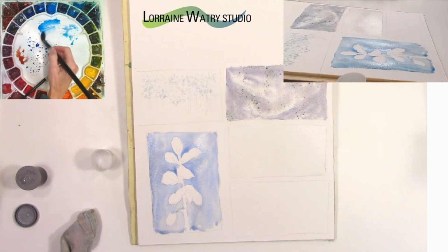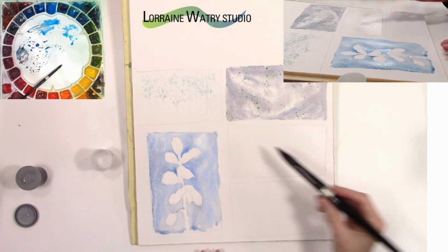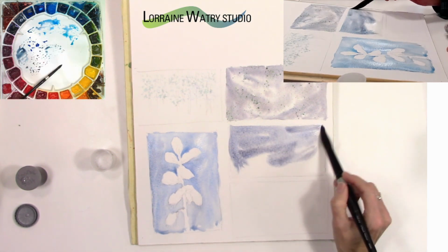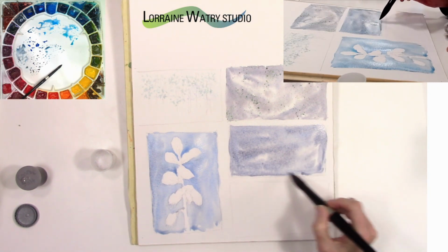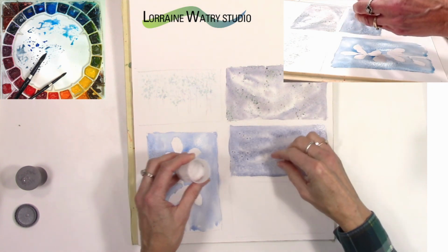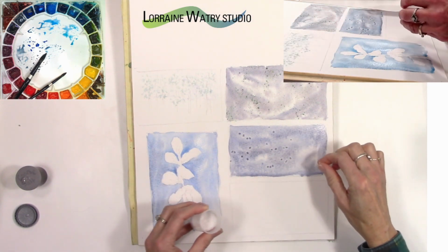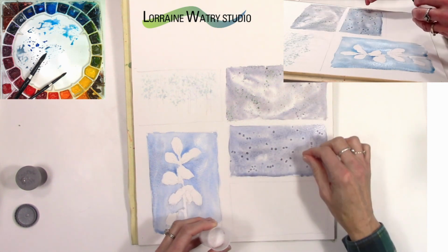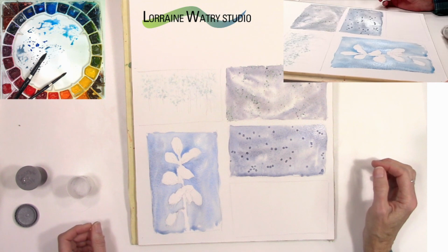And let me get some color. I think I will use the cobalt with the burnt sienna on this one, and I'm just going to do the same thing where I place the color on and let there be some openings, like there might be some white clouds or heavier areas of snow, and then I will just lay the salt on there. And depending on how quickly you place the salt on your paper, if it's too dry, it won't do anything. If it's too wet, it could just basically suck up the salt and pull the moisture in, and then you don't get the little marks of the salt once it's dry.